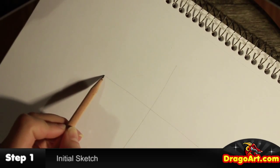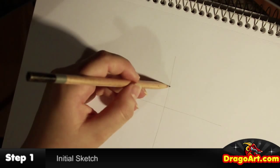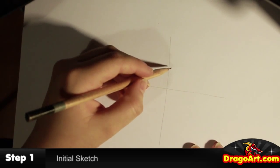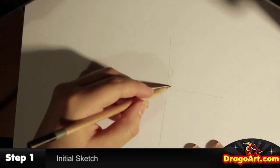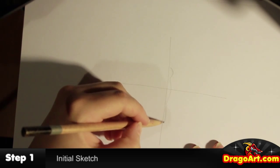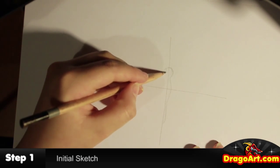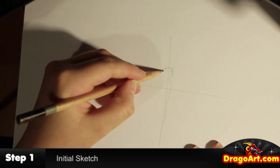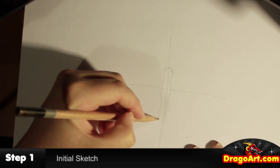But what I'm going to do is start with the basic guidelines of the butterfly. I'm going to start with the horizontal and the vertical line, and this is going to help me proportion the body and the wings. I'm going to start drawing the head and the body first, because you don't want to draw the wings first, otherwise you'll come across problems with proportioning the body and the other half of the wing.